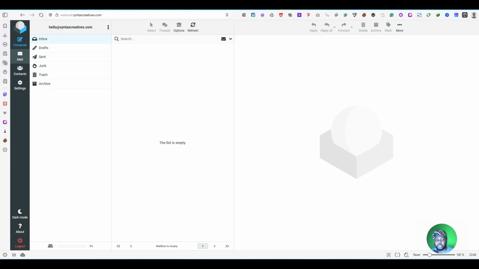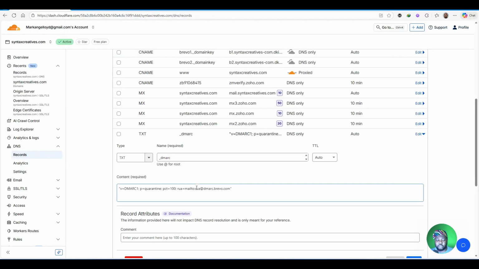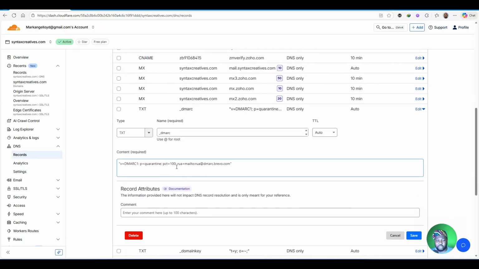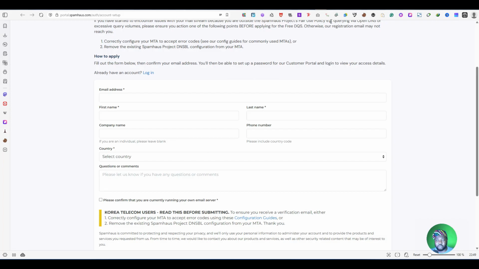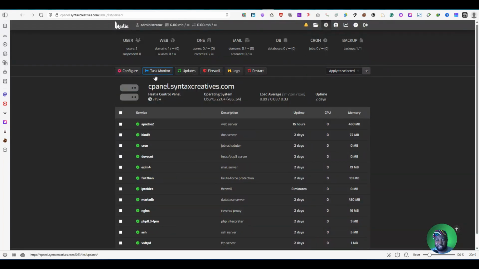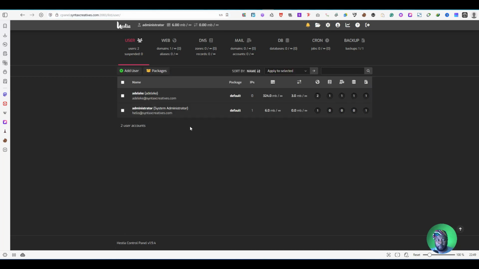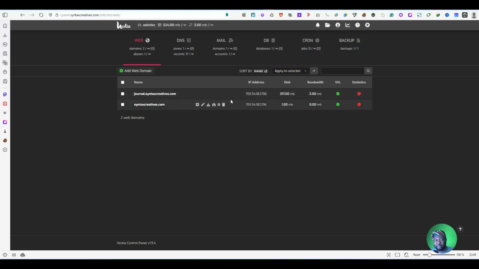Alright, so you can see that those are the settings you actually need to receive. But you can see that email is not getting dropped. So I think the problem here is the DKIM. So what we are going to do is, let's go back, let's go to the mail, copy the actual DKIM and test it out.